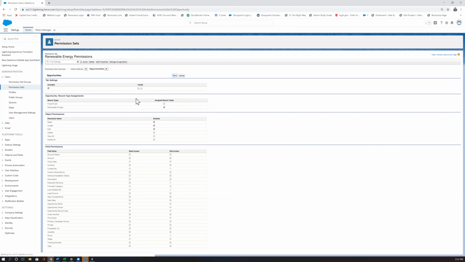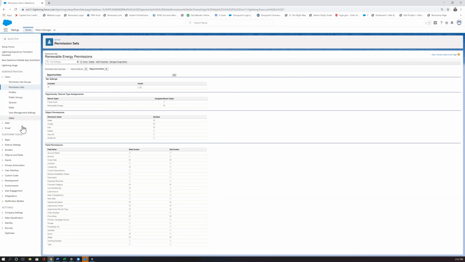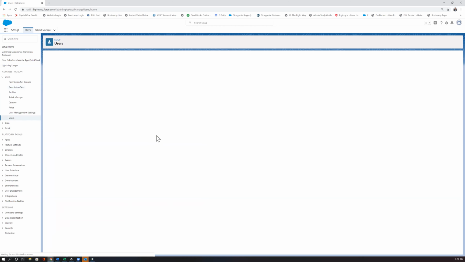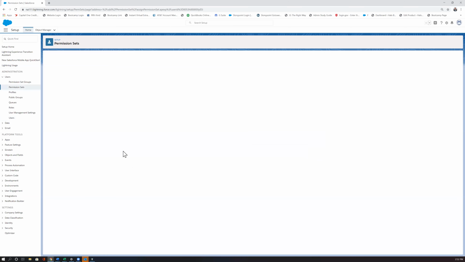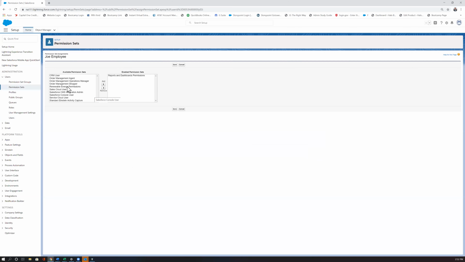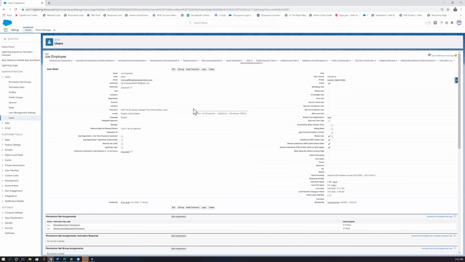But then, they could start out with just fossil fuels, and I could then assign to their user record, which in this case would be what, Joe? Probably. And I could assign him the renewable energy permissions there. Now he's got both, right? Yeah.